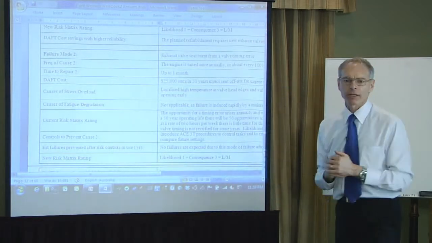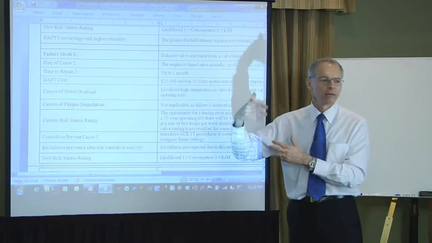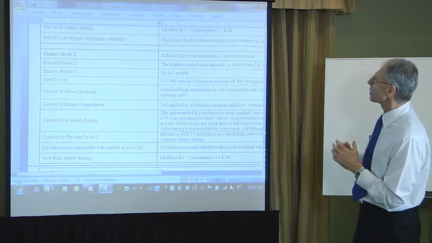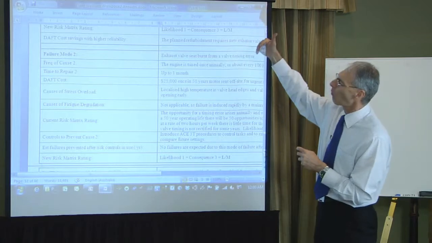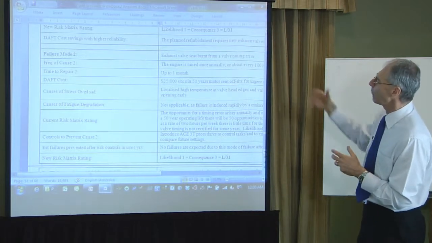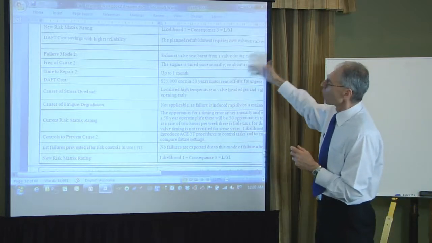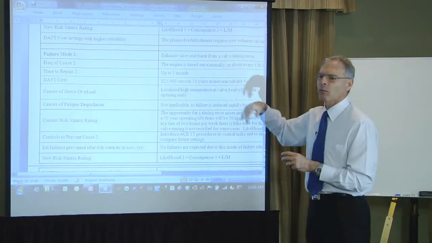We can have timing errors. That valve can be burnt from timing errors of the ignition sequence in that engine. So what's the chance of that happening? If it does happen and we destroy the valve from mistiming, again, we're down for a month. The costs will be the rebuild of that motor, $25,000. We expect that to happen possibly once in 50 years.